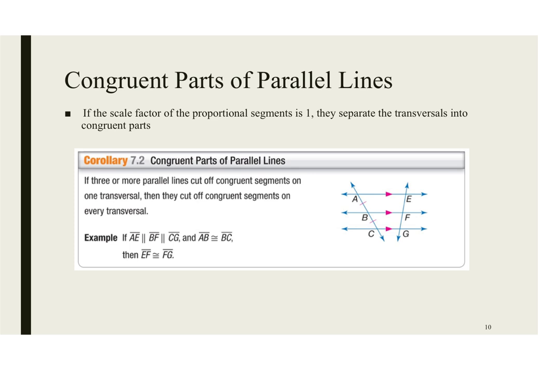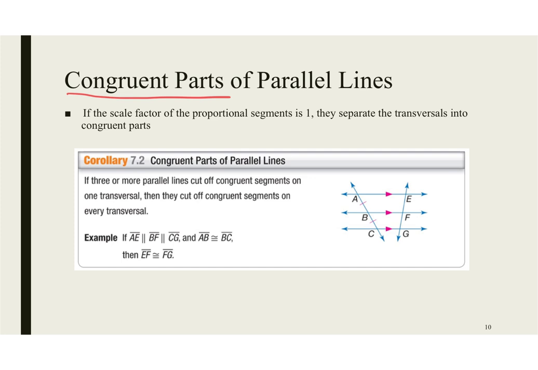Now, last theorem of the PowerPoint. Okay, so same picture. You have parallel lines. They are cut by transversals. We are now adding the fact that they are congruent parts. So think back to a few lessons ago when we talked about how if you have congruent shapes, those shapes will always be similar. Congruent shapes have a scale factor of 1, so they're always going to be similar.